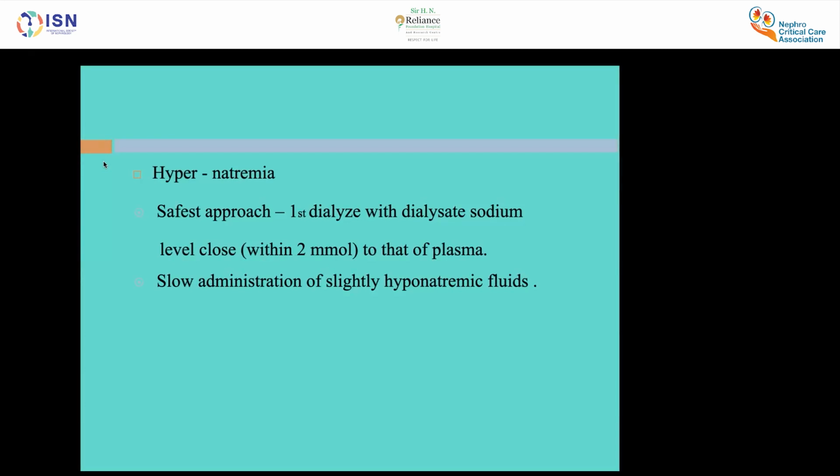See, I would personally want to avoid dialysis in this situation. You should really try and see what is the indication. Why do you want to dialyze against such a huge sodium difference? Unless your indication is such that it is unavoidable, I would not wish to dialyze this patient. Because a rapid shift in sodium, we all know what can go wrong, right?